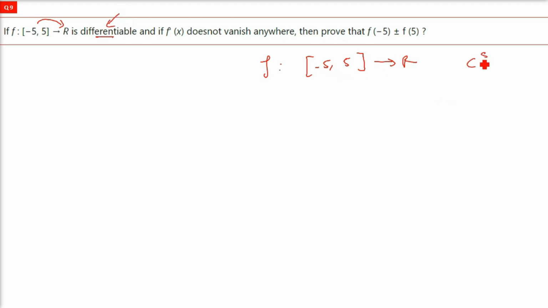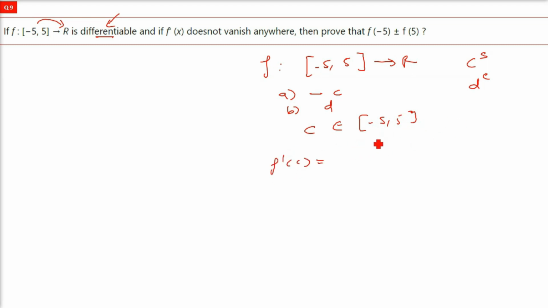So this is already differentiable, it is given in the question, so don't worry about differentiability, because it will be continuous also. Anything which is differentiable will always be continuous. Vice versa may not be true. A is continuous, B is differentiable. We will apply the mean value theorem, because we have not actually done that exercise, because this is a chapter for MVT also, Lagrange MVT. So we will apply the Lagrange mean value theorem.